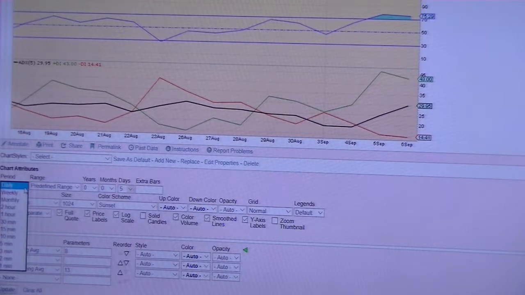And we're going to change the time frame from the period to looking at daily. And we'll change this down to, let's go an hourly chart. Because once you get down to 5 days, you need to decrease the time so that you can get a good look at what support and resistance looks like.